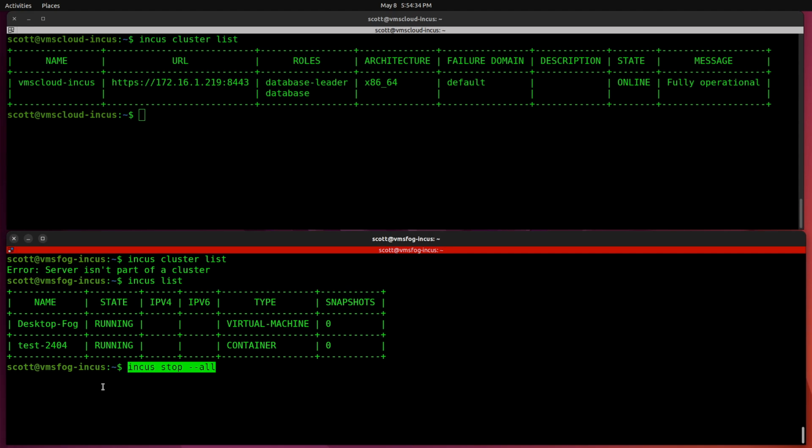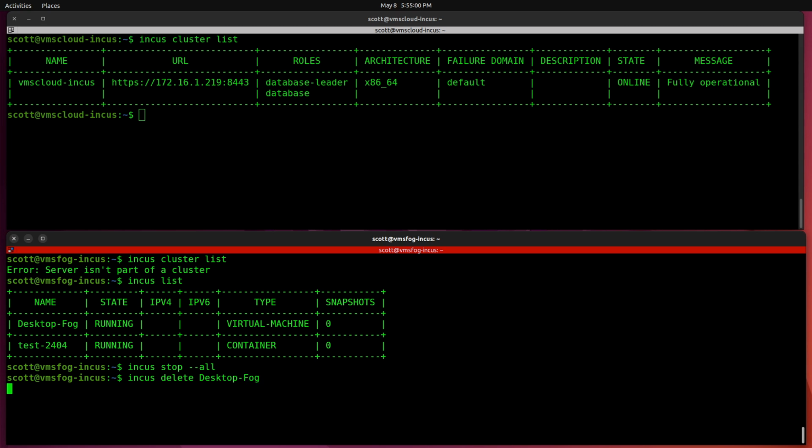Let's assume that I backed all these containers up, or I just didn't want them anymore. So the next step would be to do an incus stop --all. And as close as I can determine, there's no command that allows you to wildcard delete all of your containers. So we're just going to have to do an incus delete on desktop-fog, which is one of the containers you see there.